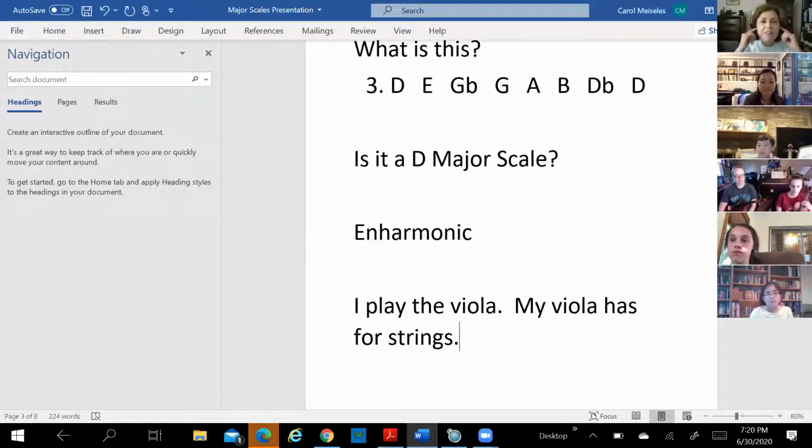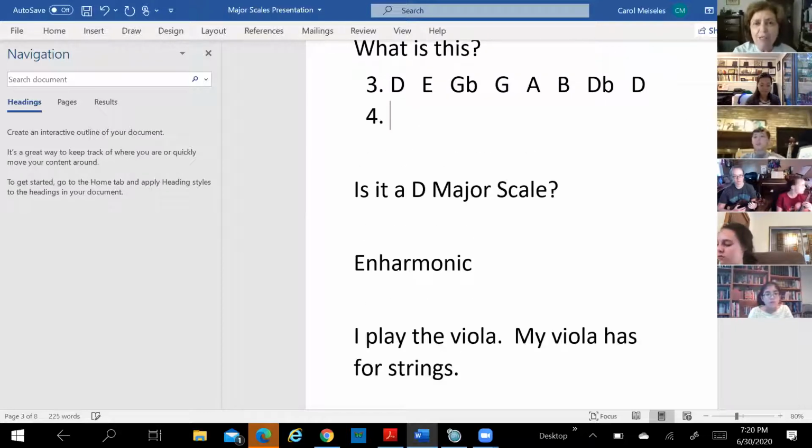They sound the same. Now, it's interesting because one of the rules for spelling a scale correctly is you must use every letter in the musical alphabet in a row. And notice I left out the letter F and I left out the letter C. In order to correct that, I must use every letter in the alphabet. It's got to be some sort of a D. It's got to be some sort of an E, an F, and we know it's going to be F sharp. It's got to be a G, an A, a B.